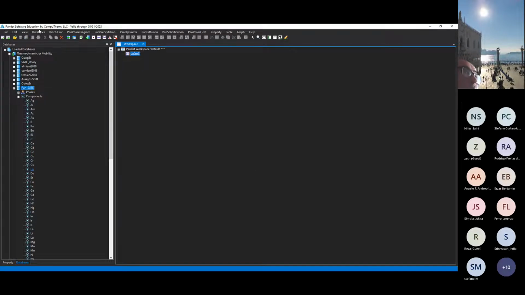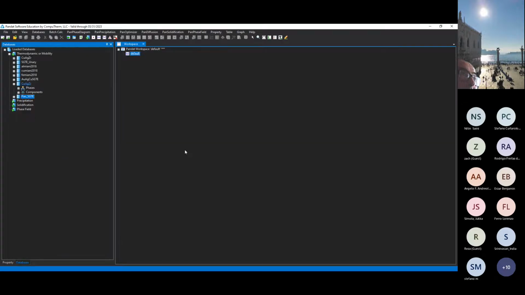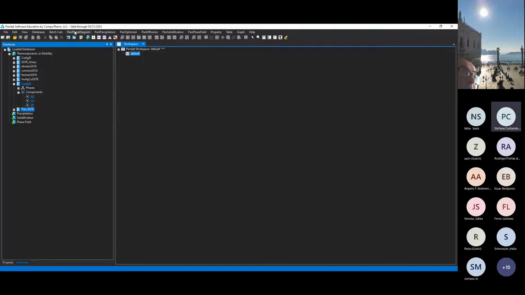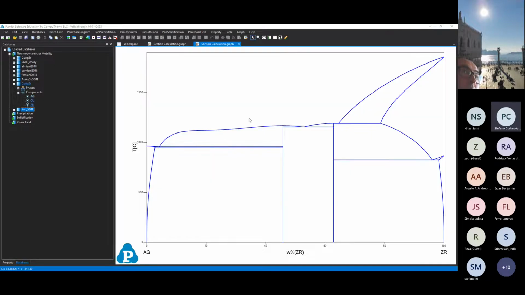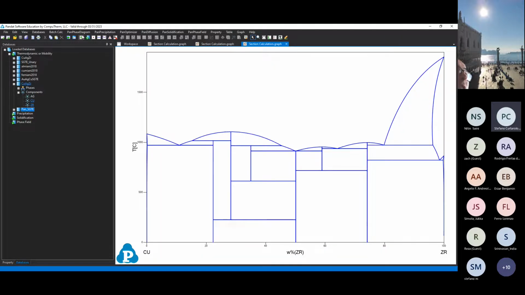And so first I load this one database, the one I would say select components. This was the first database that we have loaded. So we will calculate all binary phase diagrams. Okay, this was the first set of phase diagrams we have generated.